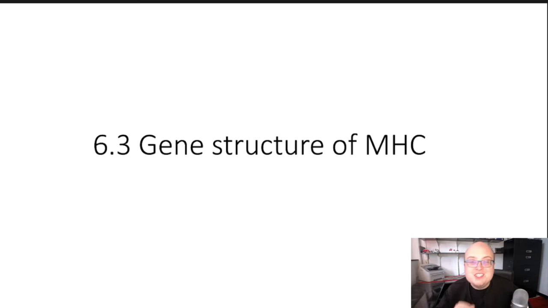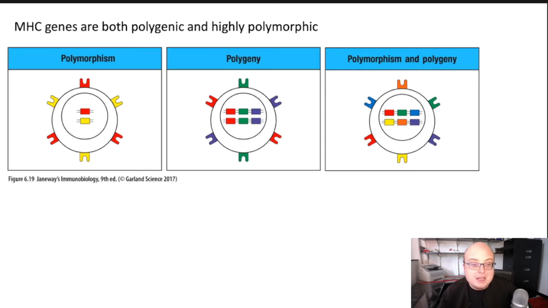We don't recombine gene segments to make different types of MHC, but as we'll see, there are other ways that we encode an ability to make slightly different versions of MHC on all of our cells to make sure that we can capture a broad variety of different antigen types in order to present them to lymphocytes. So two major ideas here in the diversity of MHC are that MHC genes are both polygenic and highly polymorphic. So what does this mean?